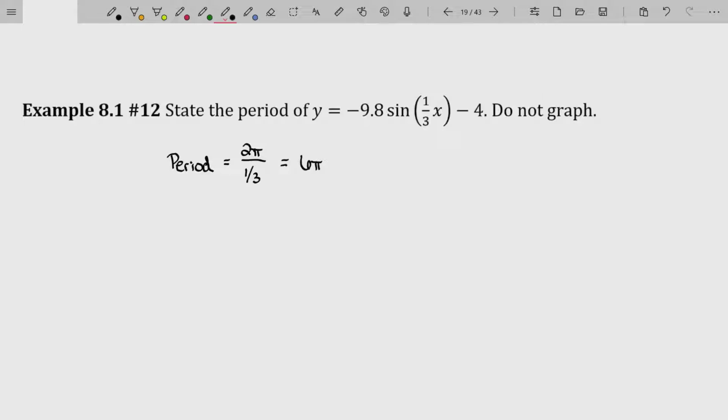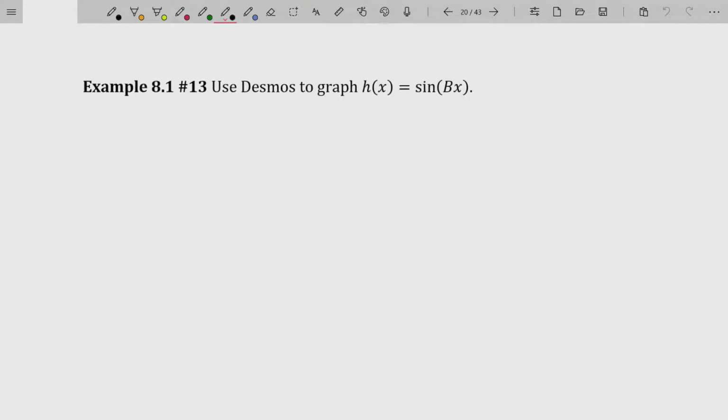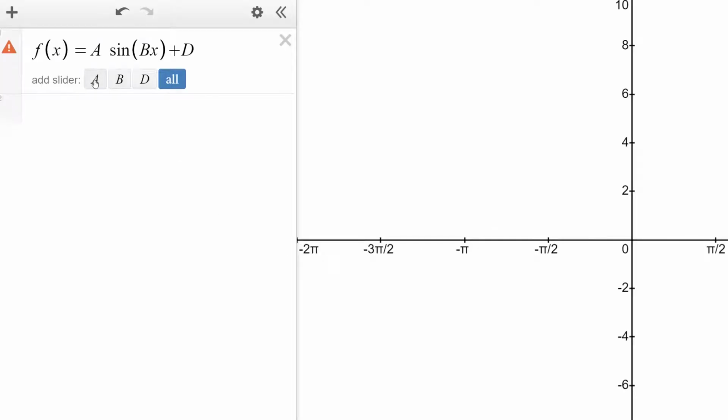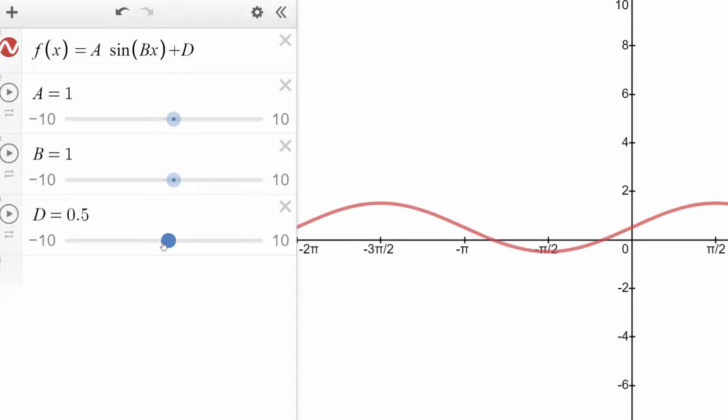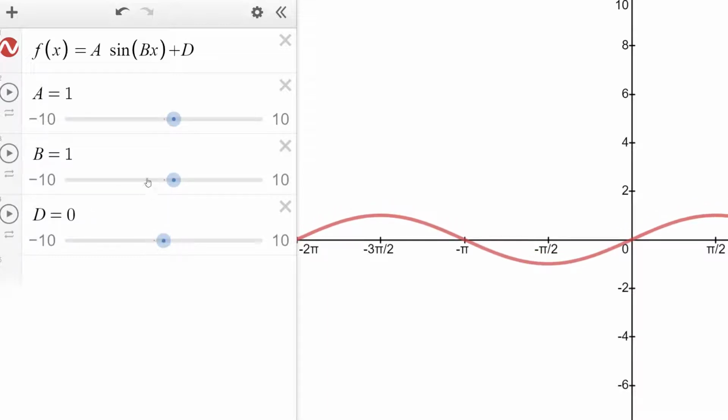So we're essentially elongating this sine function. Now, rather than start with graphing by hand, I want to showcase this because it does make a very impactful difference to see this in action. Going back to our Desmos example, I just typed in a sine of bx plus d to remind you that that's what we were doing before. I'll add a slider to all, but I'll set a to be 1 and d to be 0 because I don't want to shift things up for this example. And b is 1 right now.